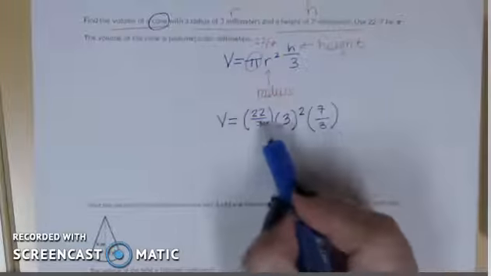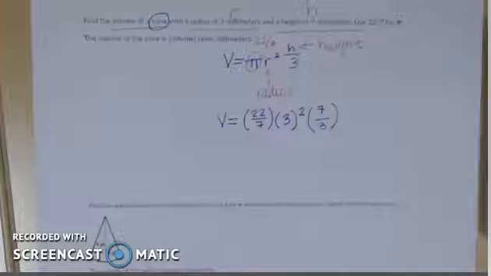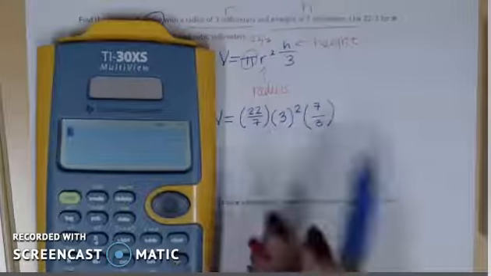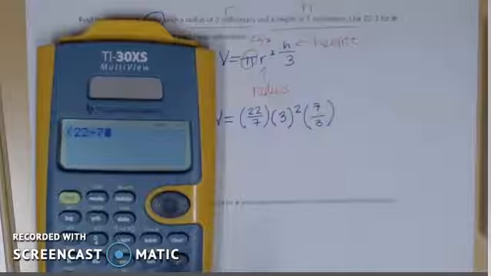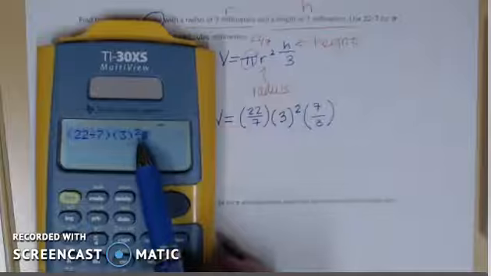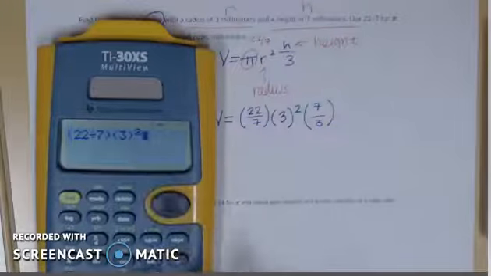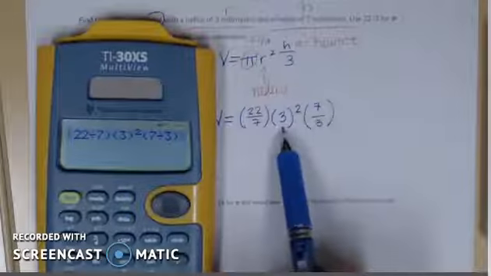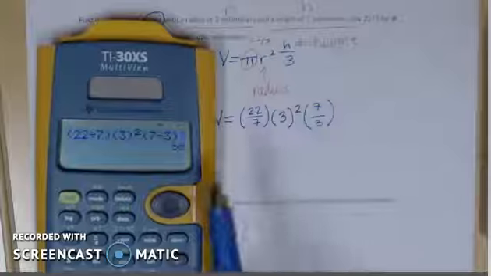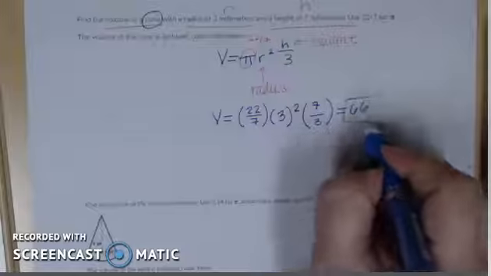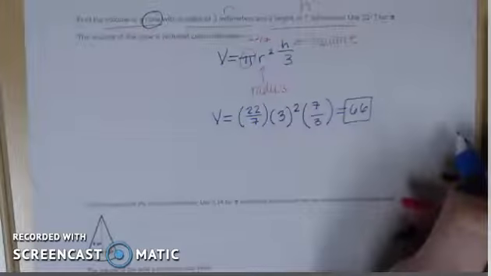So I can work this out by hand and figure out all these numbers and calculations, but I'm going to grab my calculator to help me, just any simpler scientific calculator. And I'm going to just type in what I have. Now, anytime I'm typing in fractions, I want to use parentheses. So I'm going to say 22 divided by 7 times, I'm going to do 3 squared. I'm going to keep the squared outside the parentheses, so whatever I fill in that parentheses, it'll square for me. And then 7 over 3. So this is my entire formula, filling in my radius and my height, and I get a value of 66. So the volume of this cone that they have given me is 66 cubic millimeters.